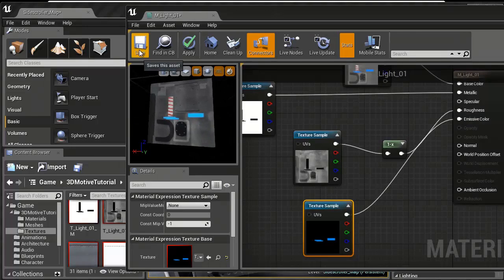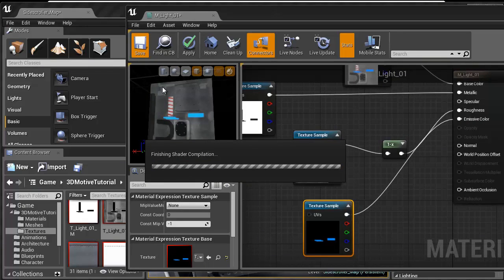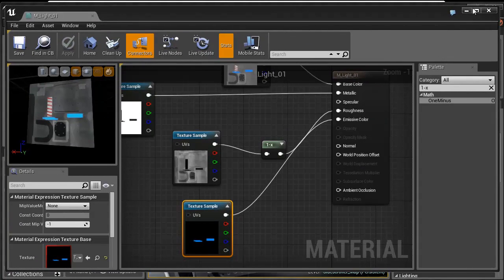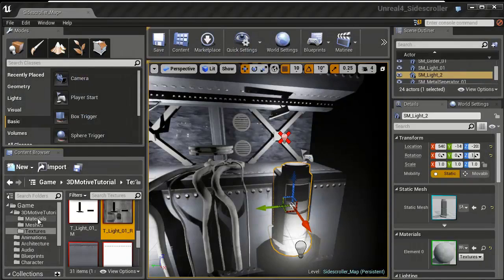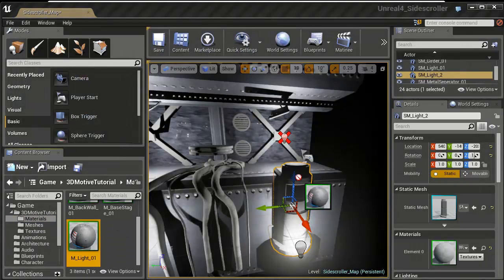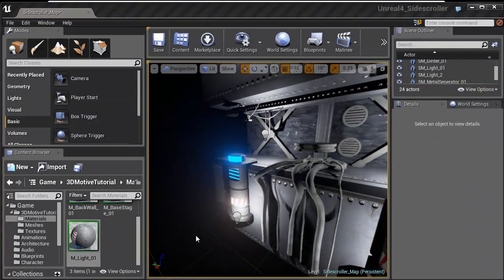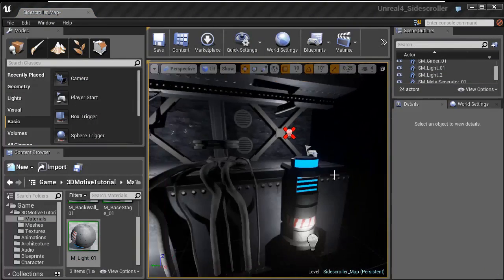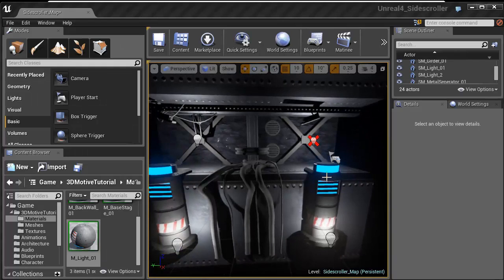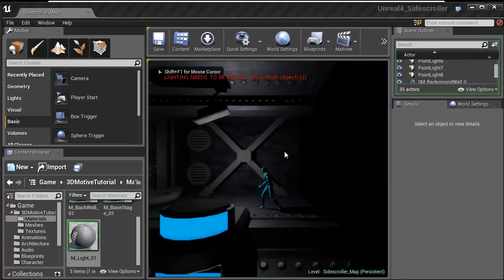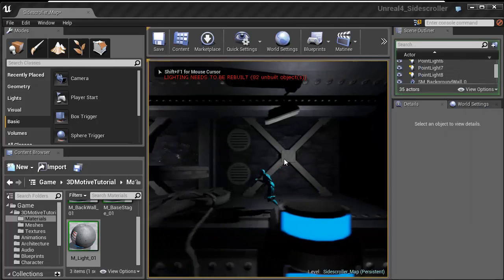And I'm going to hit save, and it's going to compile our material. And close that out. And I'm just going to drag and drop it there. And we're casting some really cool emissive light where it's going to kind of glow a bit. So if I hit play, we can see that it's glowing.